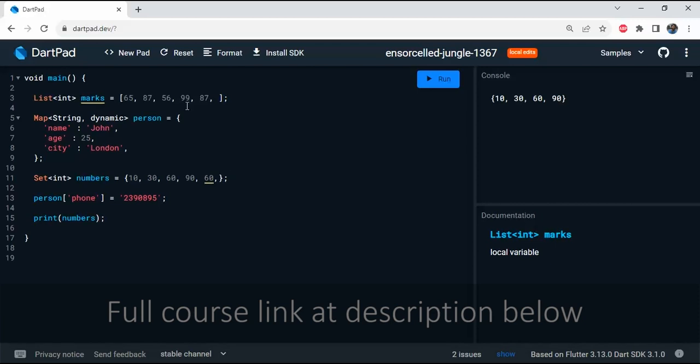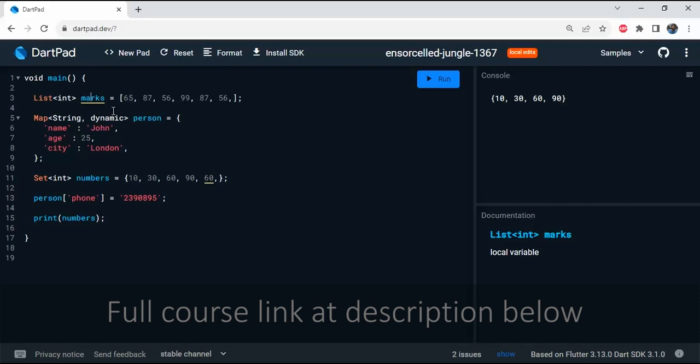For example, we have retrieved some marks for a student, or some numbers from a database where there could be duplicate numbers. For example, let me add another duplicate number inside the list as 56. Okay, so now if anyone tells you that you need to filter that list and eliminate all the duplicate numbers, that means if there is any number that is duplicated, that should be removed. If I tell you to print this marks list, but it will only show the unique numbers, what will you do?